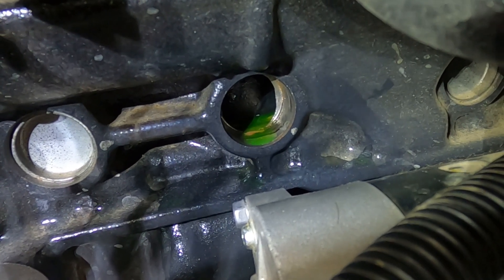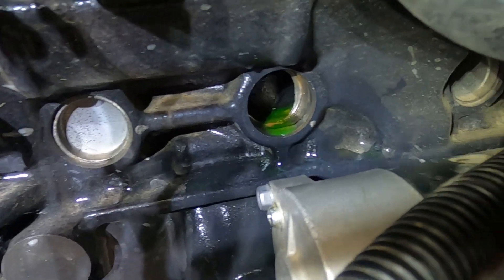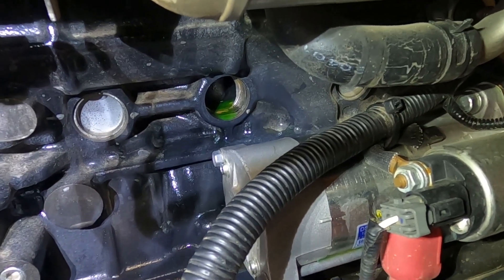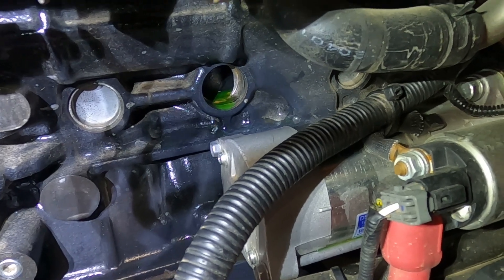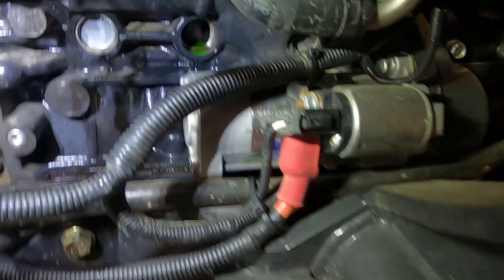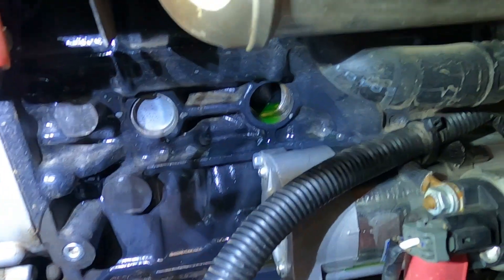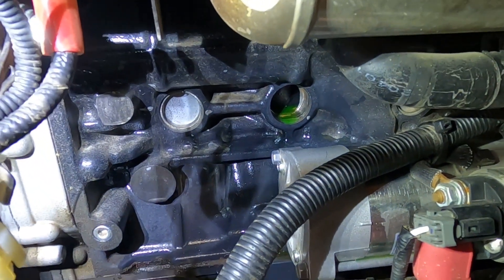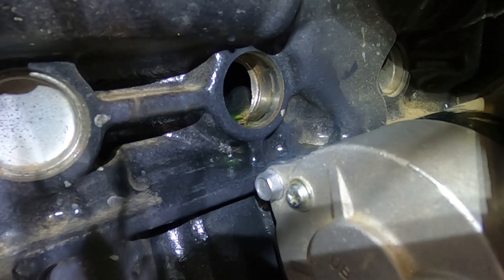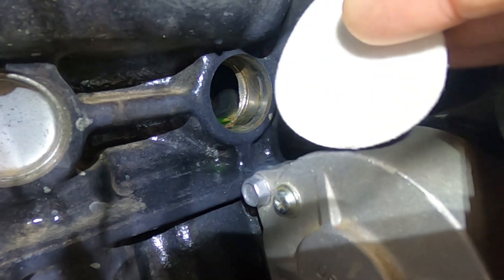You're gonna make a complete mess. I drained the radiator but it doesn't get everything in the block, so get ready to catch it and get ready with something to divert it off the starter — you kind of spray it on the starter. If I had to do this again I would have thought about that. I made a bit of a mess, no big deal. I picked up a gallon of ethylene glycol to top it off — I knew I'd lose some. Now just take some emery cloth and clean that hole up. It's pretty straightforward.